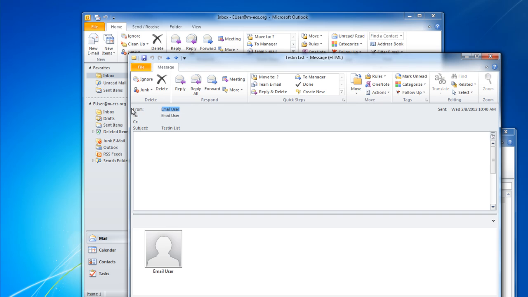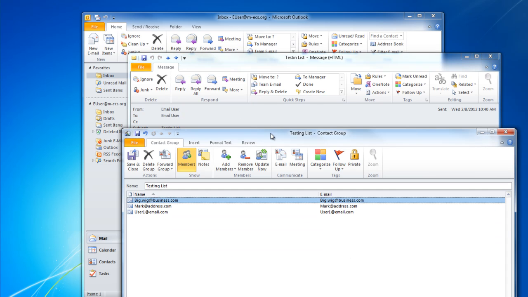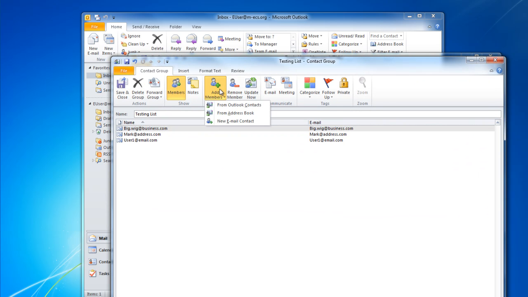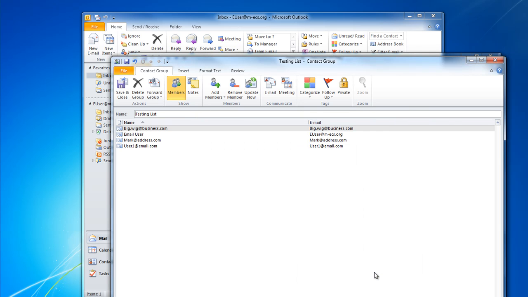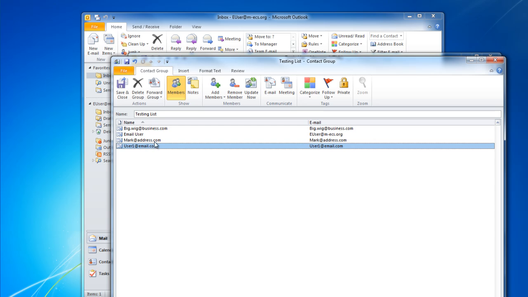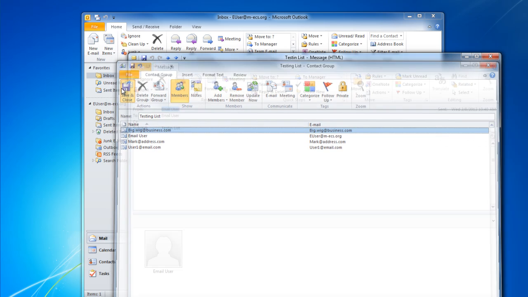You can also copy and paste from this section. Copy. And we'll go back to our list, and we would add members. And you could paste that in here too, if there was a whole bunch of different users. And so you can see they all show up now in this list. We can save and close.